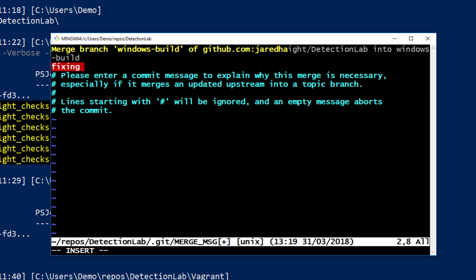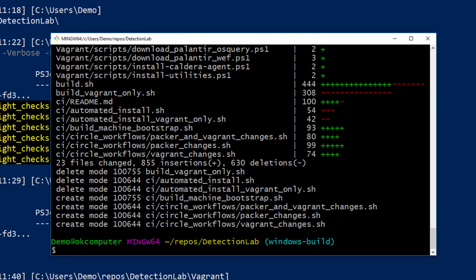Fixing problems identified by clang. Then was it like colon? No, not colon. It's escape colon, Q bang. Hell yeah. Oh, what happened? Oh, I think it merged with everything. Man.